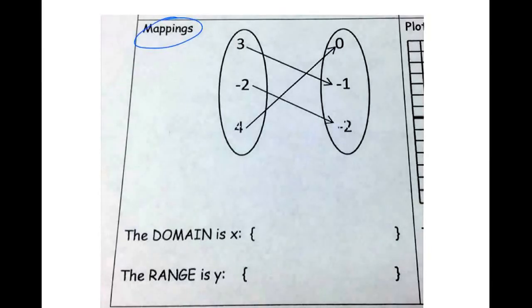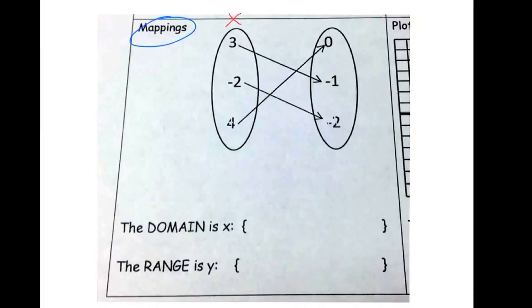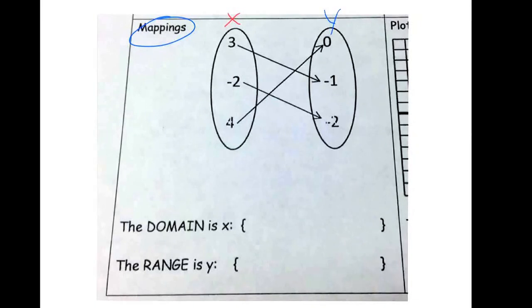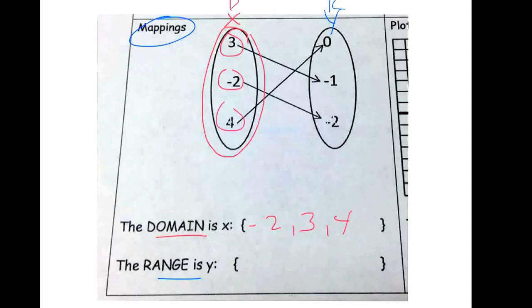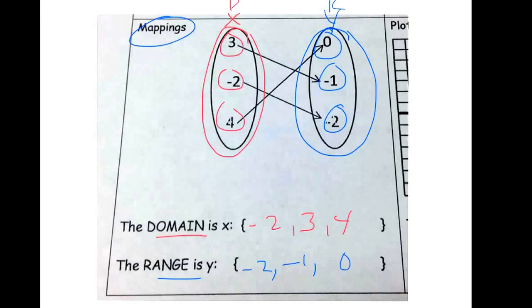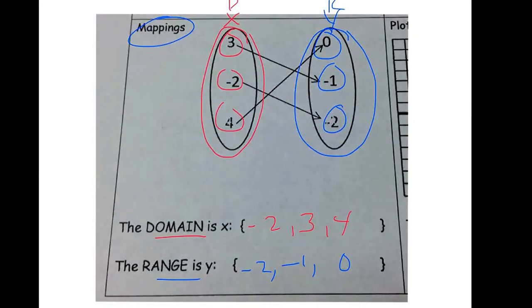Here's your mapping that we talked about. Again, X, Y, X, Y, Dr. XY. So these are my domain. Smallest is -2, then 3, then 4. My range, smallest, -2, next smallest, 0. Okay, so again, pretty easy. We don't have to worry about the arrows. We'll get more into those when we talk about the different parts of the function and lines and stuff like that, but for now it's just this easy.